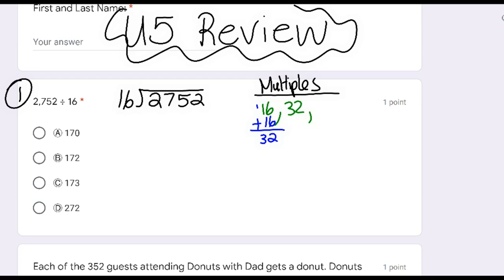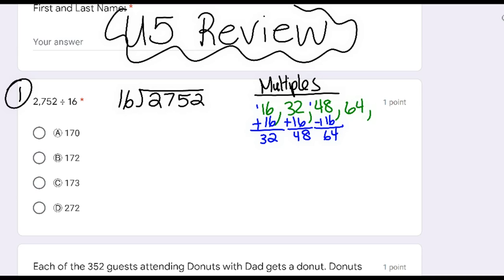Again, if we were to be adding 32 plus 16, that gives me 8, that gives me 4, so that would be 48. Add 16 again to that. You can see the pattern, we're just adding 16 to get our next multiple. 8 plus 6, that would be 14. Regroup. 1 plus 4 plus 1 is 6. So that will give us 64.